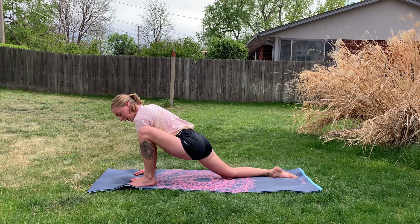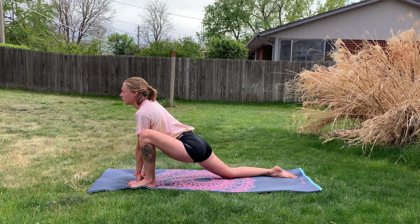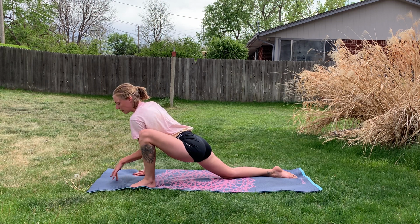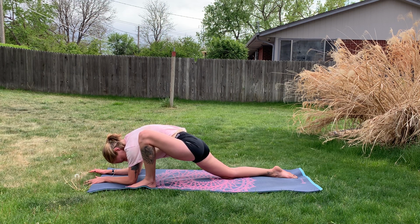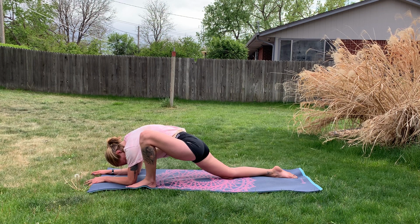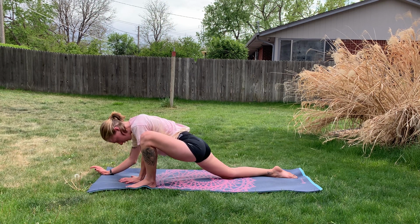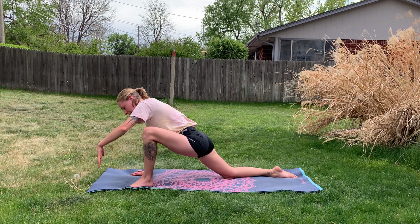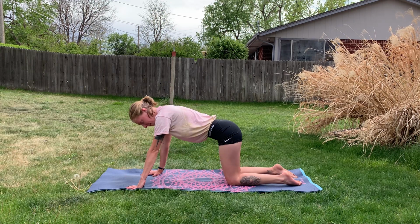We're going to keep the hands where they are, and then walk the left foot out a little bit. And we're just going to come into lizard here. If it's in your practice, maybe drawing onto our forearms here and breathing into this left hip. Beautiful. Keep breathing here. One more deep breath. And then lifting yourself back up nice and slow. We're going to again frame that left foot and then step it back to tabletop.